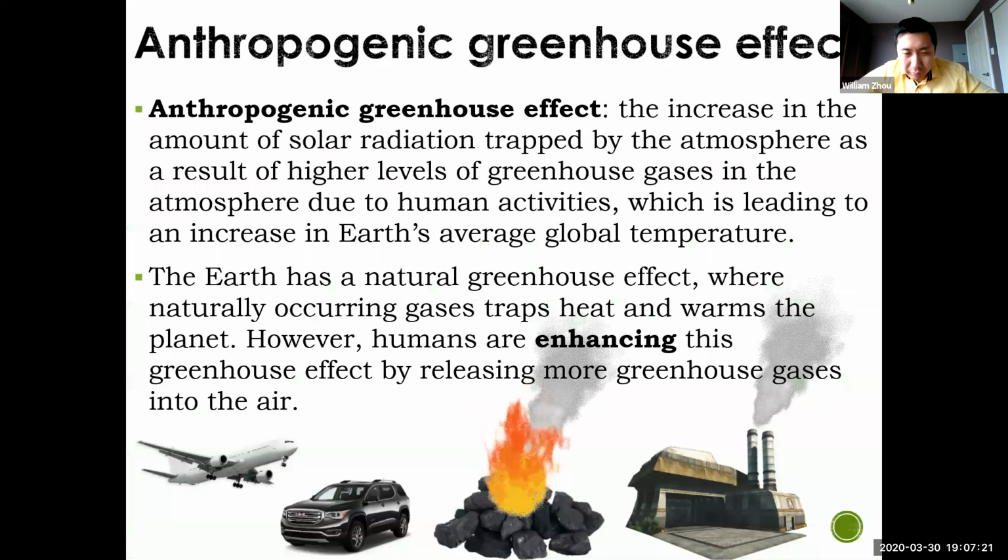All right, so the problem with the anthropogenic greenhouse effect. There are two types of greenhouse effect. The normal natural greenhouse effect, the one that we absolutely need for our survival, the one that Earth has, that's not the problem. The problem is the anthropogenic greenhouse effect. If we continue to release these greenhouse gases, we are enhancing the natural greenhouse effect. We're making it more potent. All right, so the effect will be amplified. The warming will drastically increase.